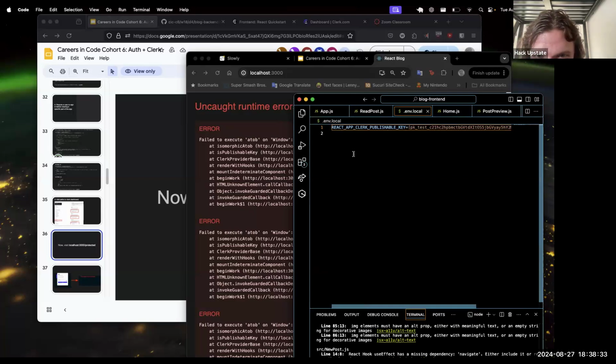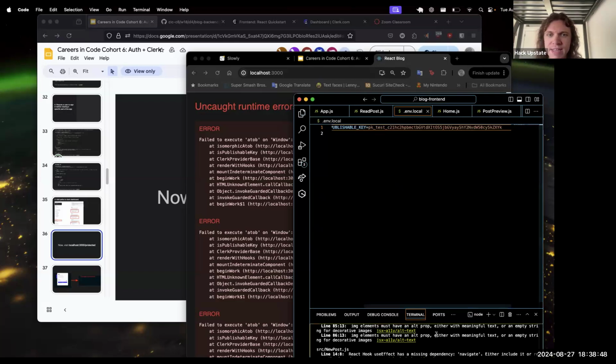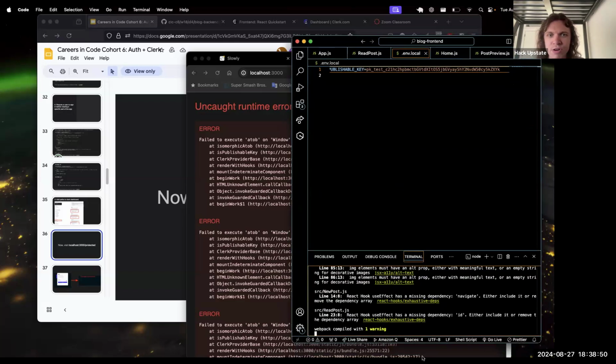Oh, there's some square brackets around PK test. Can you remove those? I think that might be the problem. I think there's one at the end too. Yeah, try saving that and refreshing your application, or restarting it in the terminal. I think you might need to do that as well.